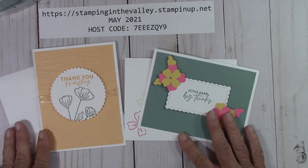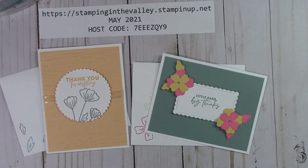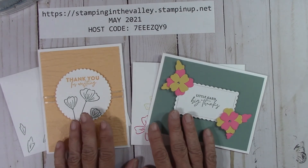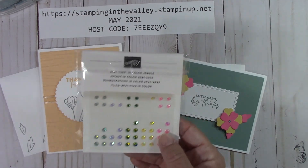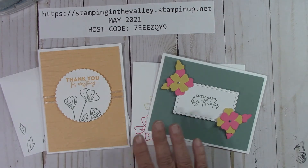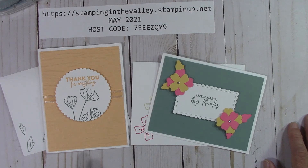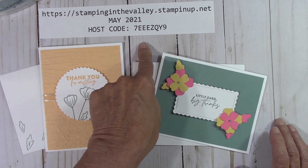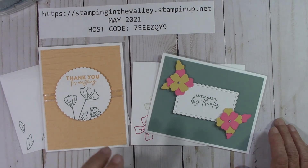Let's go ahead and review our specials for the month. The first part of May, from the 4th when the catalog launches to the 15th: with a $50 product order (before shipping, handling, and taxes), you will receive the two free card kits and the in-color jewels — a pack of these. Disclaimer about back-ordering, of course — sometimes it's out of my hands. With a $100 order, you will get the Best Wishes stamp set on page 63 of our catalog. I can't show it because I can't open the book yet, but I know a lot of you have the catalog. With a $150 order, do not use the host code — Stampin' Up will give you rewards — and then I'm going to send you both the jewels and the Best Wishes stamp set.